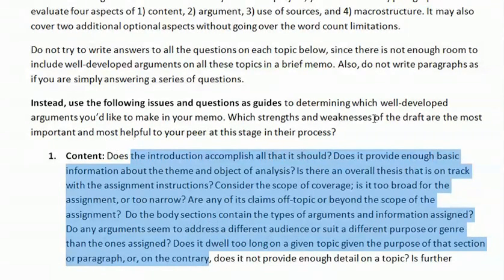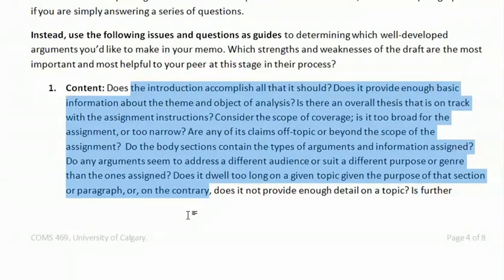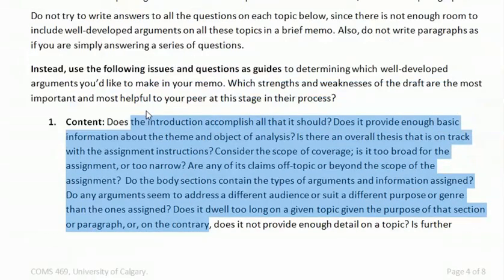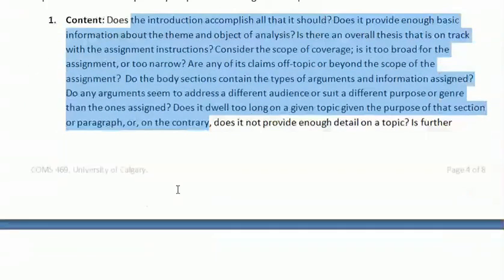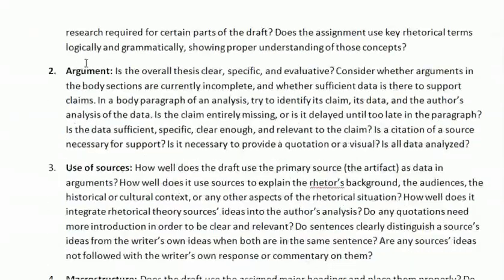These are just some of the questions that you could ask about its content. And like I said earlier, you're not writing answers to all of them. You're writing unified paragraphs that focus on a claim, data from their draft, and then a comment on that data and analysis. So these should help you to think about their draft.